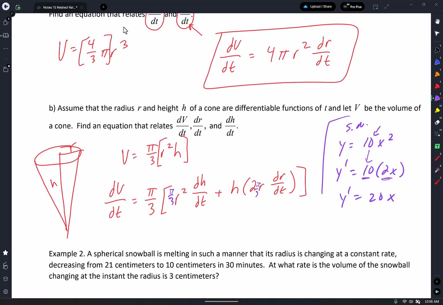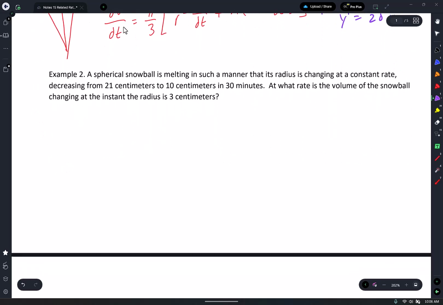You could have done that, but I didn't do that in my mind. Cool? Okay. How are we feeling, guys? Anything crazy so far? Okay. Here we go. Our first example.